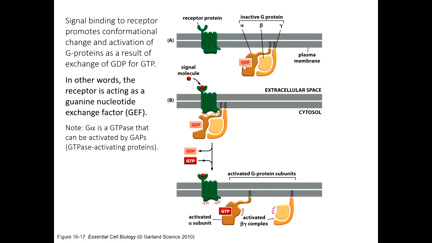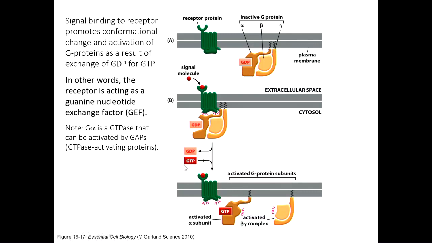When the alpha is bound to a GDP, it's off. The concept of a molecular switch, just like we talked about a few slides back with the Rho Rac stuff, I think it was. Rho, yeah. So you have this complex sitting here not doing anything. When a signal comes through, the receptor activates the complex. So it binds to and changes the shape of this complex, releasing the GDP and putting in its place GTP. So the receptor is acting as a guanine nucleotide exchange factor because it is stimulating the exchange of the GDP for GTP. All right, so the receptor is a GEF.